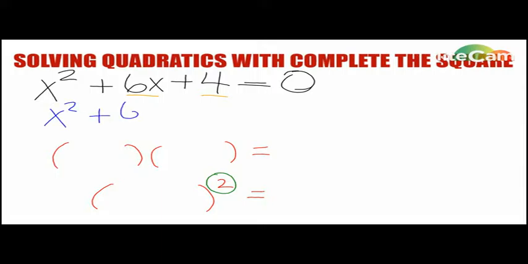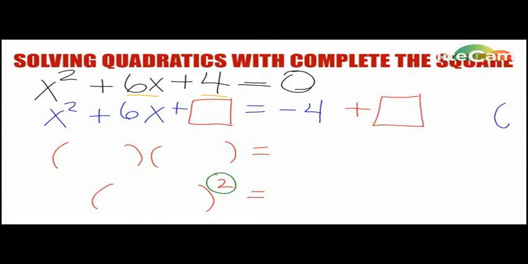Okay, so we know the 4 is not going to work for us. Let's go ahead and move the 4 to the other side. Now, to complete the square, I'm going to have to add some extra. If I add something on one side, I got to add it on the other side. All right. Now, what are two numbers that make 6? Now, we're not talking about factors. We're actually talking about two numbers that add up to 6. And the two numbers that add up to 6 but are the same number, okay, because you're not going to use 2 and 4. You got to use the same number. So it's got to be 3 and 3. All right. So the two numbers that add up to 6 that are the same number are 3 and 3.